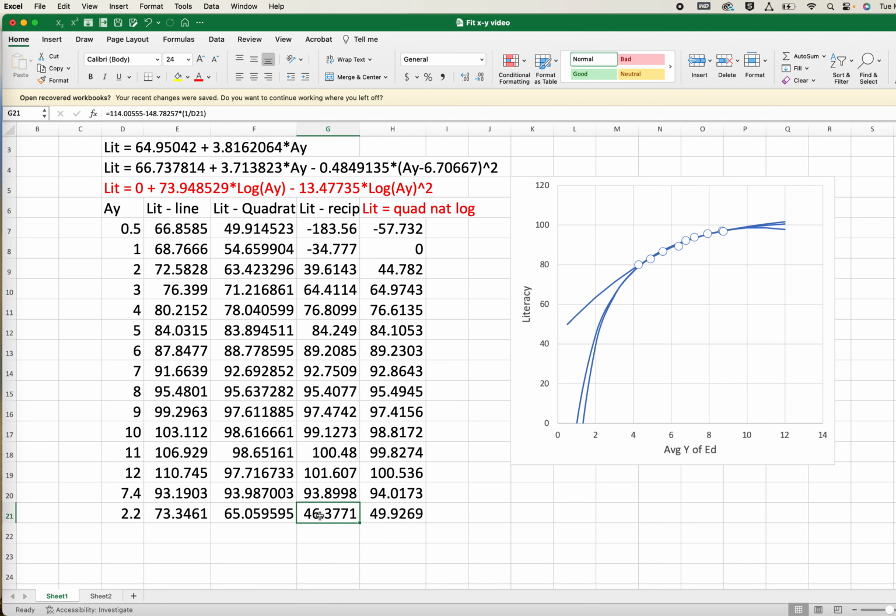So the neat thing about Goal Seek is it allows us to take the model and then invert the predictions. Now there can be some problems if you really want to predict the number of years that it would take, rather than literacy with years as input. We'd actually want to do a different kind of regression. But Goal Seek in Excel allows you to do these kinds of what-if calculations. So it's another good reason for taking our models from JMP and importing them to Excel, in addition to creating graphs that look a lot better than anything we'll get out of JMP.